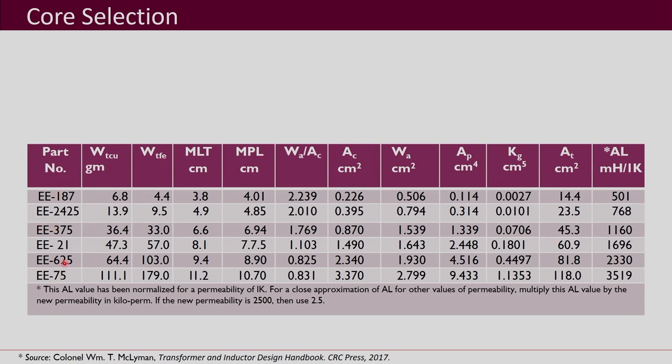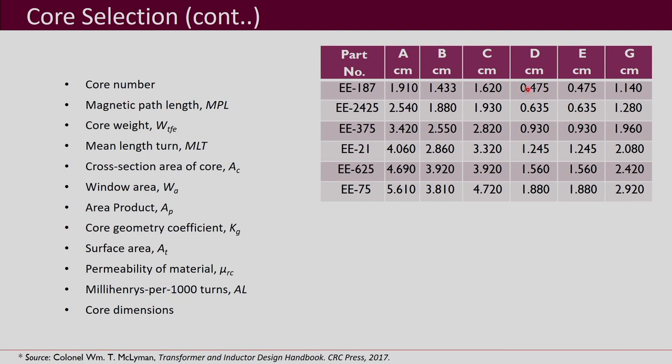So, you should also note down the part number of the core that you have selected, usually a core number, you can say that. This we have discussed before, I had shown you this. Based on your area product AP, you choose the core, and based on it you will be getting different values associated with your core selection. Further, you will also be noting down the core dimensions. I had shown this before, this is just for you to recall what we discussed in the previous lecture. So, different core dimensions also will be obtained by you.